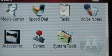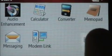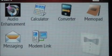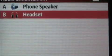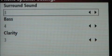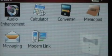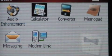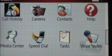Actually, one really neat thing, go into accessories here, they got that cute little bow tie icon. When you go inside the folder, the icon for the folder shows up there in the lower right-hand corner to give you a visual cue of what folder you're in, so that's really convenient. And they've got this neat little audio enhancement application where you can go into the settings for your headset or your speaker and set the surround sound and the bass and the clarity, so that's pretty clever, I guess. And then, of course, the modem link, so you can use dial-up networking over the 3G here, so that's really nice. And I suppose that is about it for the specialized stuff in the start menu.